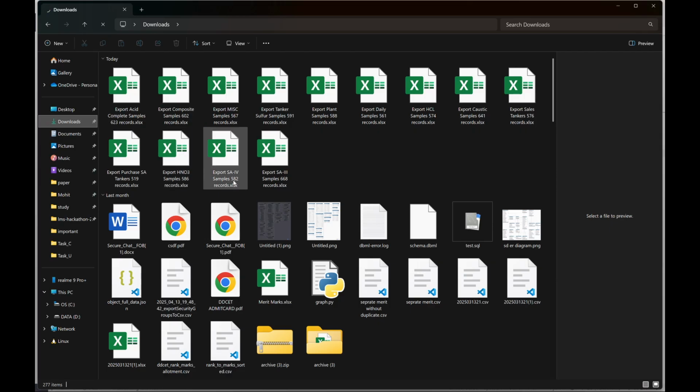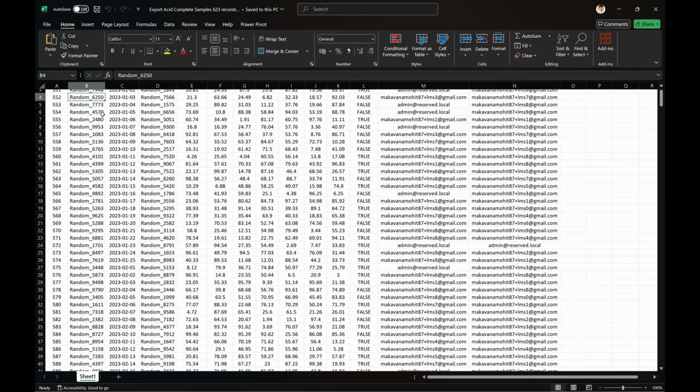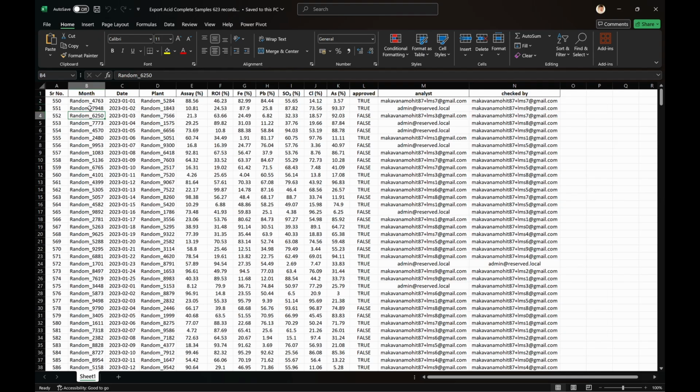So here one sheet will come with a model name, and after that the sheet looks like this. The sheet is completely empty. The sheet has only these column names or heading names, and we have to ensure that we keep these heading names as they are. Okay, so after the headings, what we have to do: you have Excel files, so copy records column-wise and paste the records as shown here.